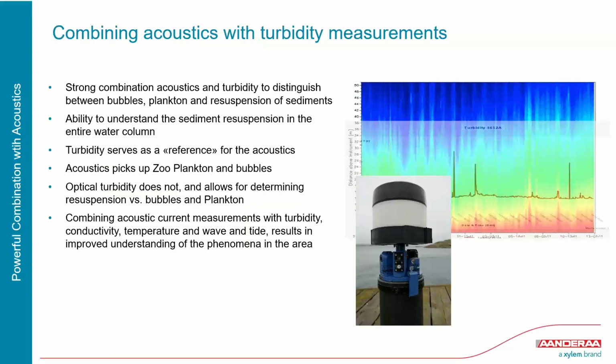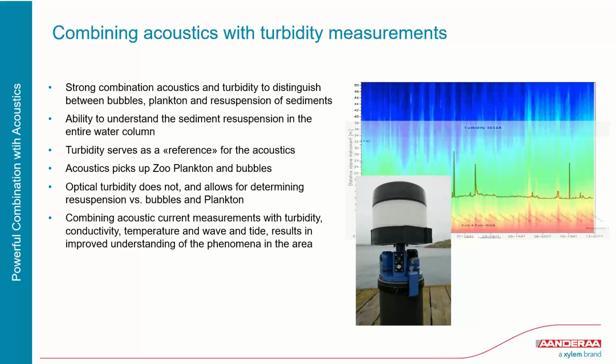So now we're going to move on to something that we find also very interesting, which is the combination of acoustics, which we do a lot of here at Aanderaa, and turbidity. And this is one of the reasons why we also wanted to push the turbidity sensor out, was that we wanted to have a good sensor for combining with acoustics with our CGAR2 family and provide additional value. So why don't you tell us a little bit more about what that value is, Anders?